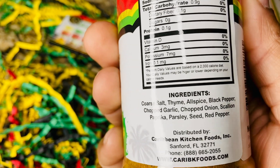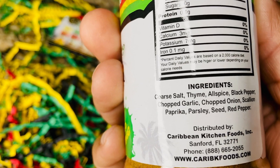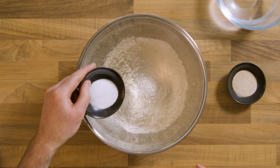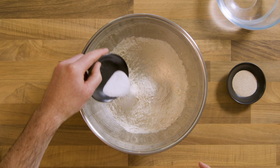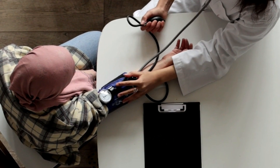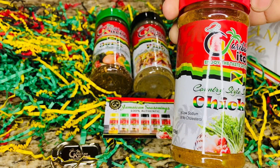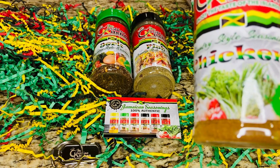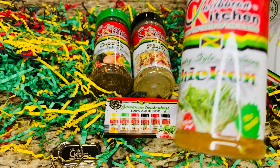Salt of course plays an important role in enhancing flavors and balancing out the different notes in herbs and spices. However, we all know that too much salt is a health concern, and that is why this line of seasoning — the Caribbean Kitchen — has been crafted to use just the right amount of salt to deliver the taste without the health risk.